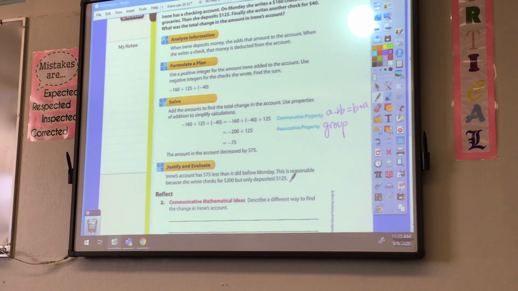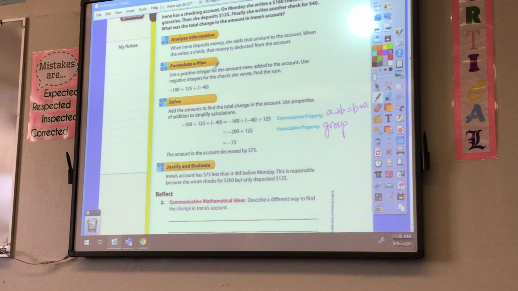So the things you need to know about money are when you are spending money, you don't have it anymore, so that one's going to be negative. Anytime you spend money. Now we can spend money with checks, we can spend money with debit cards, we can spend money with cash out of our pocket, right? If you make a deposit into your bank account, that's when you're getting money. Maybe you get a paycheck because you're working, or maybe it was your birthday and a whole bunch of people gave you some money. Maybe you babysat, or you mowed lawns, or you pulled weeds. Whatever it was, you got money, that's going to be a positive. That's called a deposit. Okay? So those are the first 2 things you need to know about money.